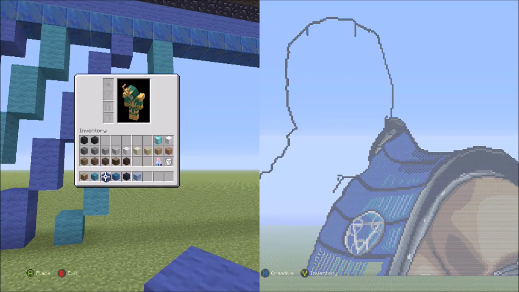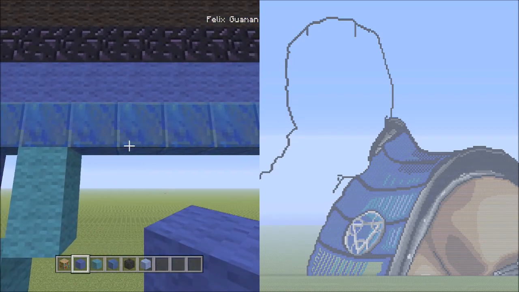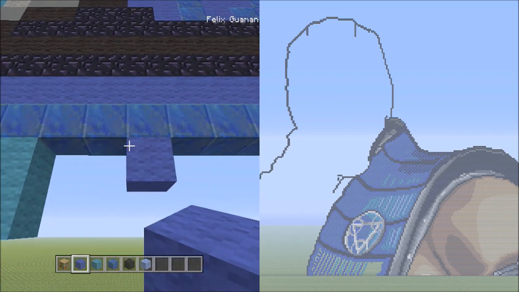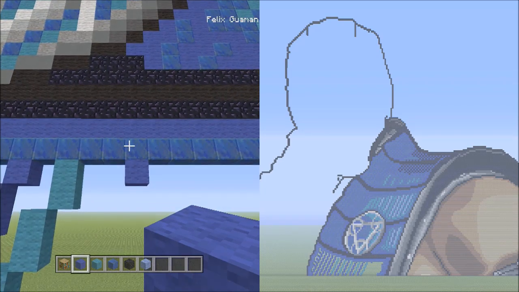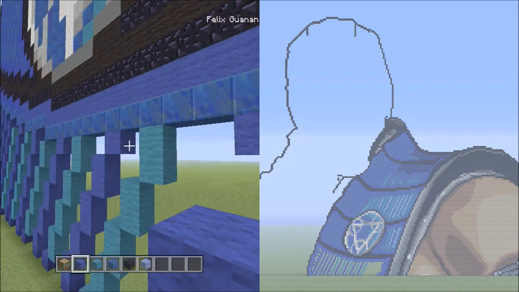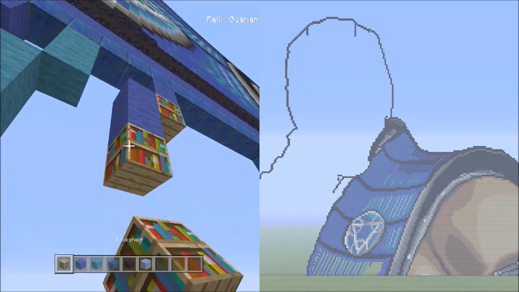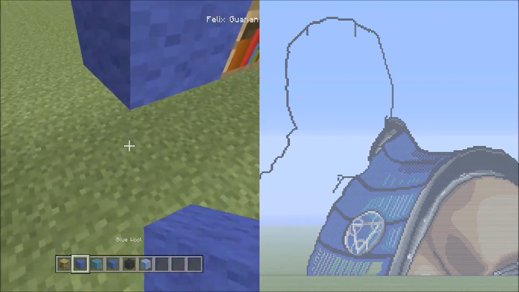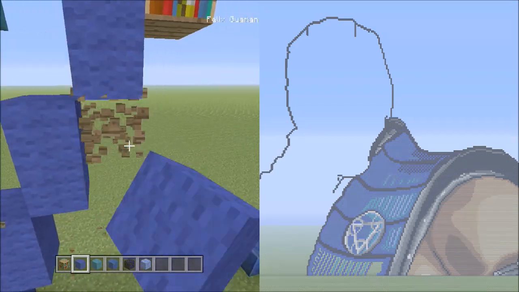Now we're going to be switching back over to the blue wool. Let's head all the way back up here. We're going to be leaving a two block gap in between the starting point. So we're going to start from here, skipping over two blocks, by placing just one blue wool there. So that's one. And now from this one block, we're going to be placing four sets of twos going down on the left. So that's 1, 2, 1, 1, 2, 2, 1, 2, 3, and 1, 2, 4. Let's get rid of the placements.